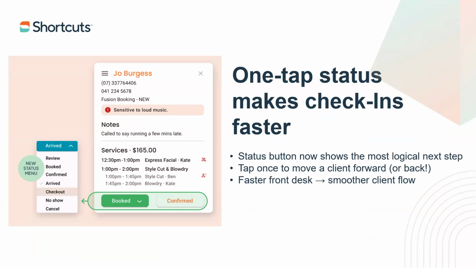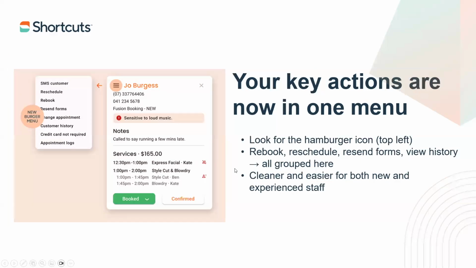The booking down at the bottom that's highlighted at the moment, you can see that's much clearer and much easier to use than before. So you can either just click on the button, or just to the right of the button, you can see there's a little down arrow that will bring out your drop-down box, and you can switch between the different statuses there. What you'll also see are some little icons just next to these bookings. So we'll go through that as well in a second.